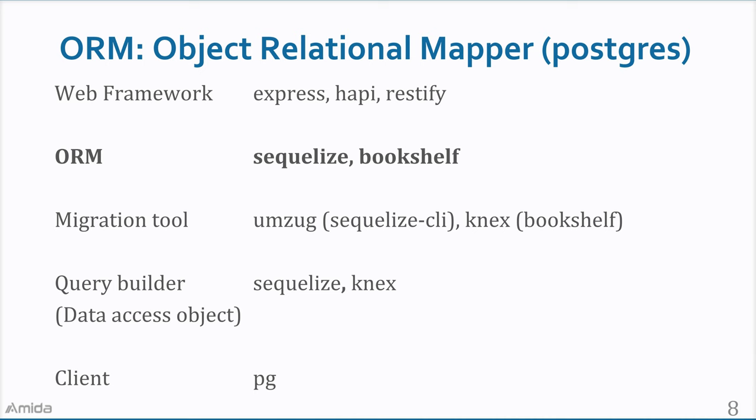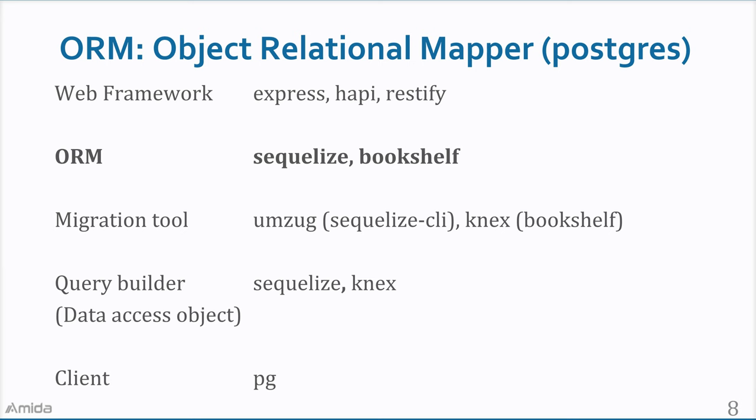So stepping back a little bit, ORM stands for Object Relational Mapper. But we're going to put that in the context of your stack. At the very top level, you have your web framework. That web framework can then use an ORM. So instead of writing, say, select star from person, I can define a model for a person and say person.findAll. That person.findAll will write a query for me behind the scenes, and I don't have to worry about the implementation details as much.